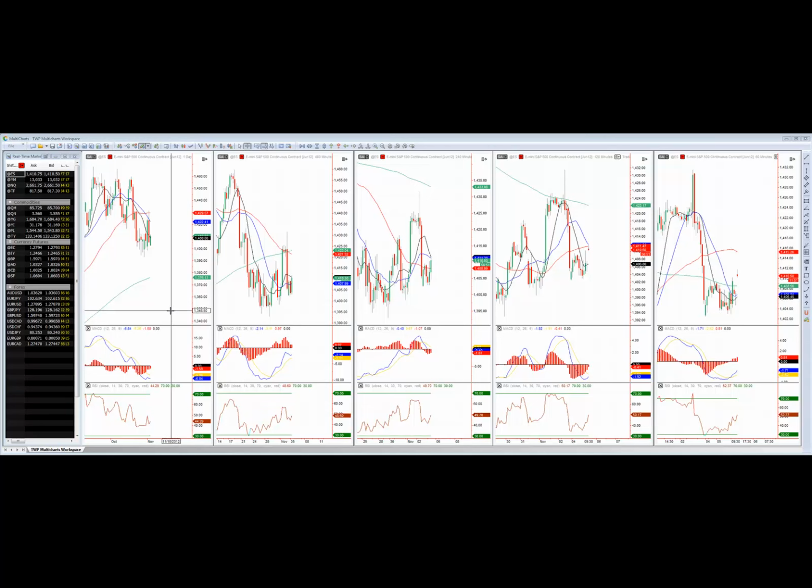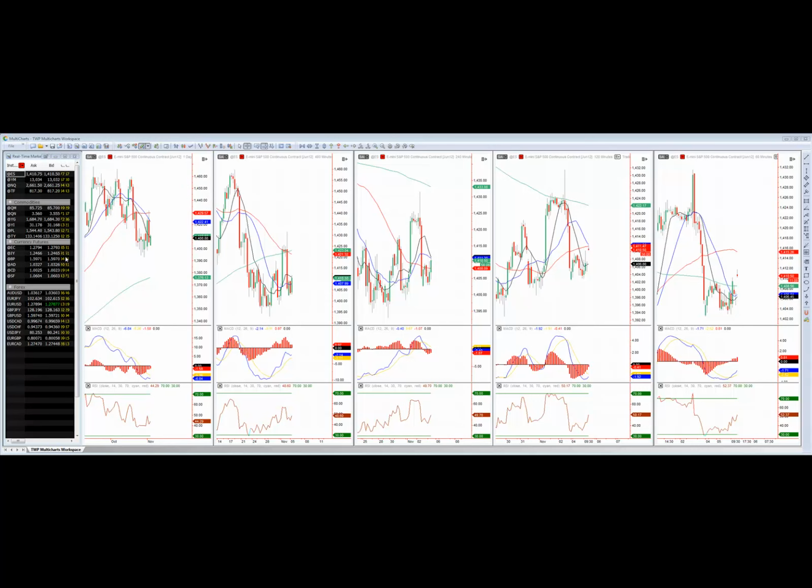So what this means is that on these screens right here, you'll have the MACD indicator, you'll have the RSI indicator as well, so we can look at convergence and divergence of the indicators from the price action that we're looking at. We have all of the four moving averages that we normally use, and they're color-coded the same as we have in the webinars. So we have the 200-day here in green, we have the 50-period in red, we have the 20-period in blue, and the 10-period in black.